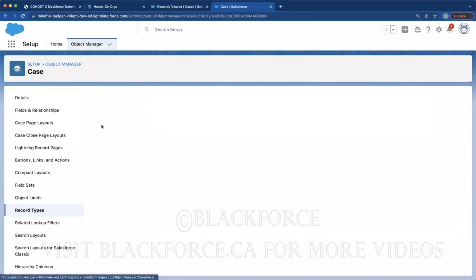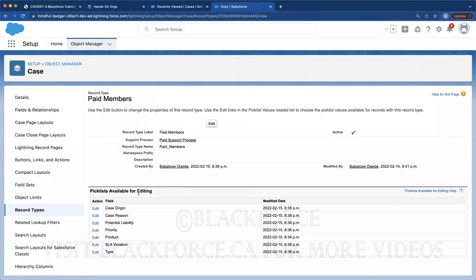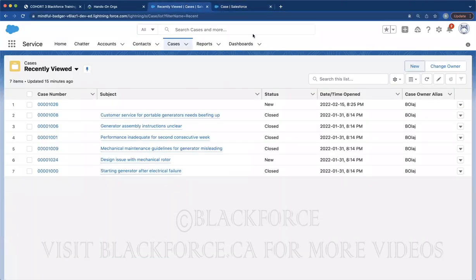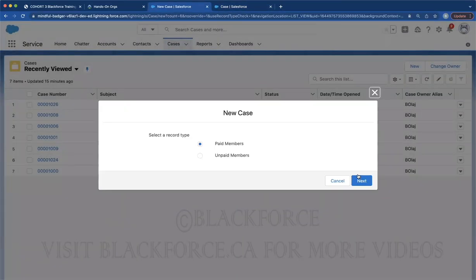and I click on paid members. Now, what we're doing here is this. What are record types? Record types are types of records in the system, and it determines the pick list value. Like I said yesterday, it determines the pick list value that should appear when you're creating a new record.